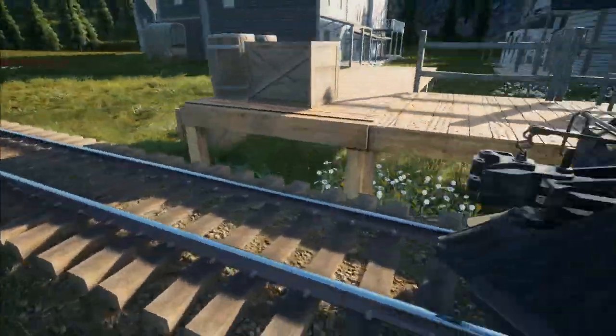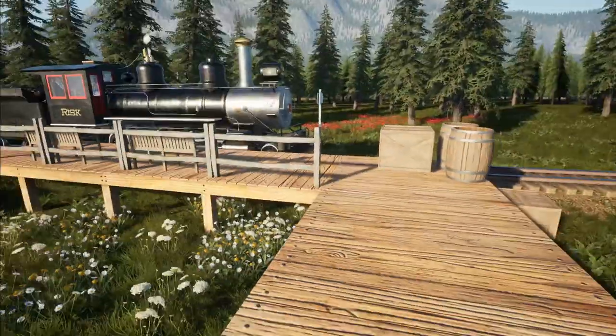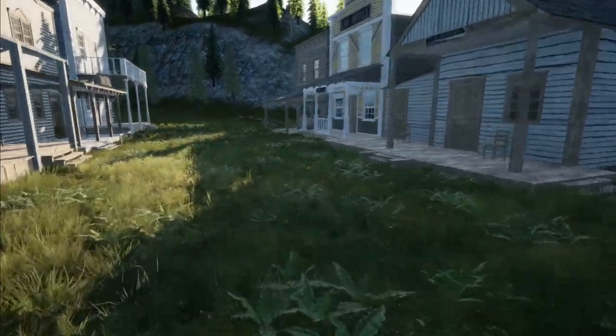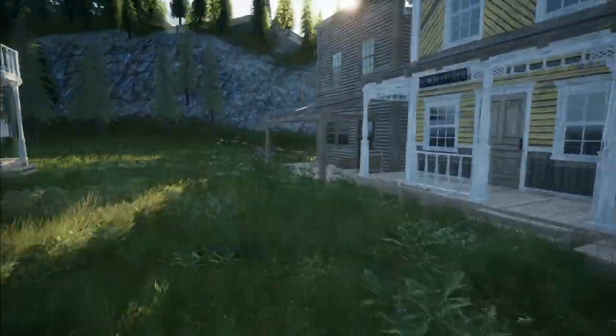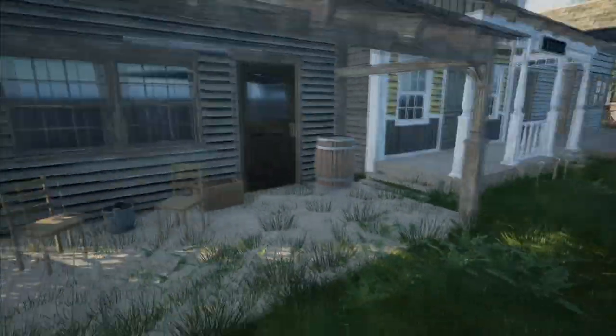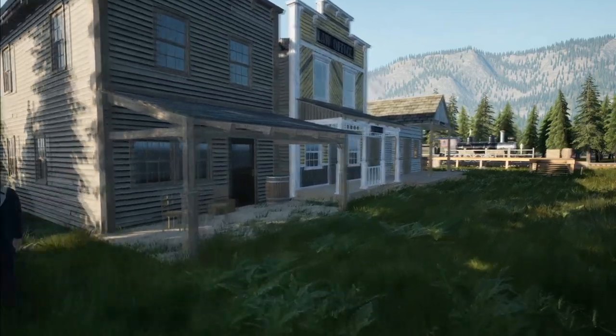Yeah. So there's no station house either. Get out of the train. Thank you. Yeah, I think I used whatever this building is as a station house when I was experimenting. Sheriff's office. Yeah. Because it's got quite a wide overhang compared to the others. Oh yeah, that's a good idea.